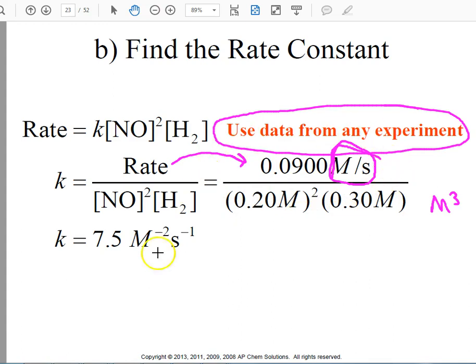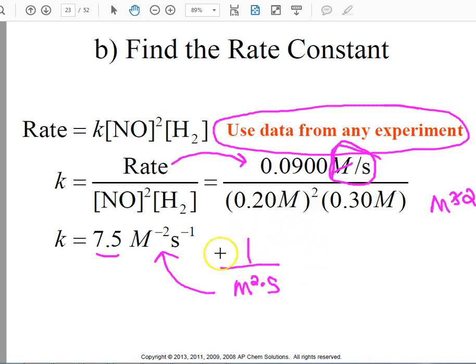So we're going to calculate the value of the rate constant just by dividing that by whatever we get on the bottom. And it turns out to be 7.5. And then if we look at our units, we have molarity on the top and then molarity cubed on the bottom, so one of those will cancel. So we'll have molarity squared on the bottom. And then seconds is also under the fraction. So that's 1 over molarity squared times seconds, or molarity to the -2, seconds to the -1. That's just telling us they're on the bottom of the fraction.